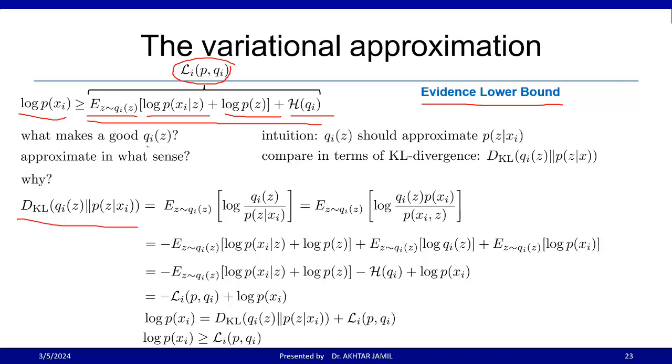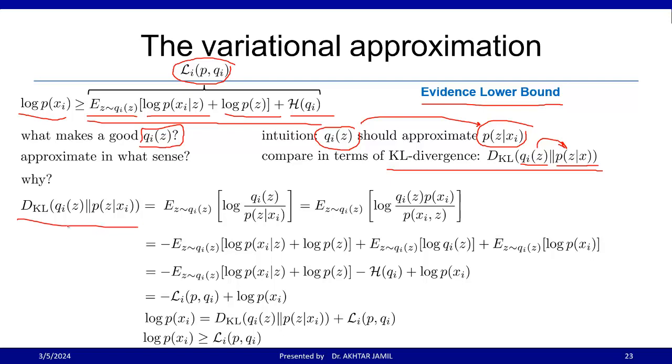This is what we are trying to do here. So the question is, what is a good q of I? That is the question. हमने कहा था कि q of I of z will be actually an estimate of p of z given x of I. तो इसका मतलब ये है कि the q of I of z को good इसलिए कहेंगे कि which one that is very much similar to this one or gives us a very good approximation of p of z given x of I. So that's where we also need to include this KL divergence term here. अच्छा, तो इस चीज़ को इंश्योर करने के लिए KL divergence हमें चाहिए, and what we want is KL divergence between Q of I and P of Z given x, कि ये दोनों बिल्कुल एक दूसरे के सिमिलर होने चाहिए because Q of I of Z is going to estimate this P of Z given x of I.